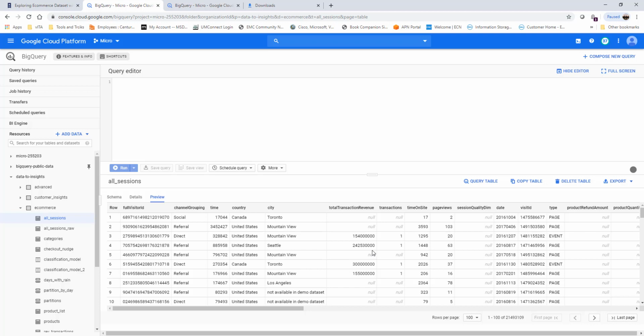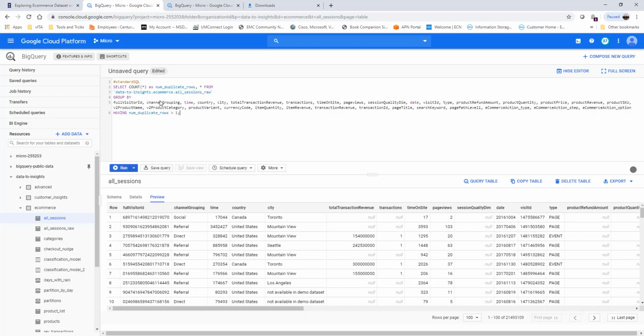So let's go ahead and look at this query here. This is rather large, so I'm going to warn you ahead of time. You're going to need to take some time to read through these. And I have this query for you in D2L. You're looking at over here, you're grouping by, you're specifying all these fields over here, and you're having these duplicates, because we're saving it as this duplicate row, as you could see from above, count as number of duplicate rows, and whenever it's greater than 1, then we know we have a duplicate.